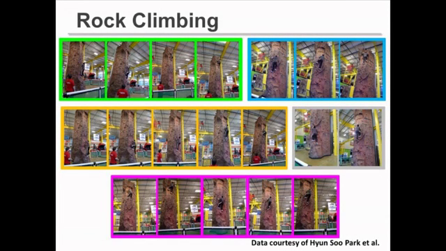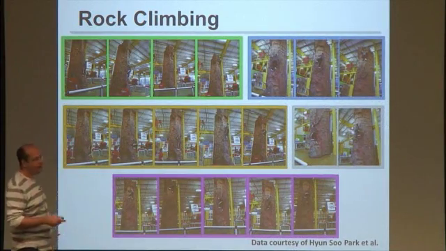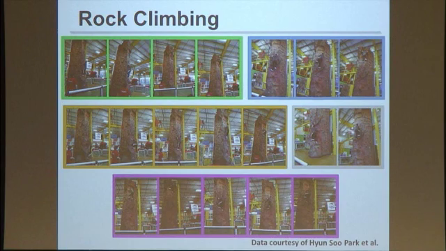Okay, a couple of experiments using the data courtesy of Park et al. from ECCV 10. We have here 5 cameras, and we have a number of images from each camera. So in this case, we're using this assumption. We're not using the static image pair assumption. The points were manually marked in the images. And going back to your comment earlier, actually the guy is climbing up and down. But because we only assume that the object is moving along a single direction, we clip the sequence only to the images going in one direction. Otherwise, it will be messed up.